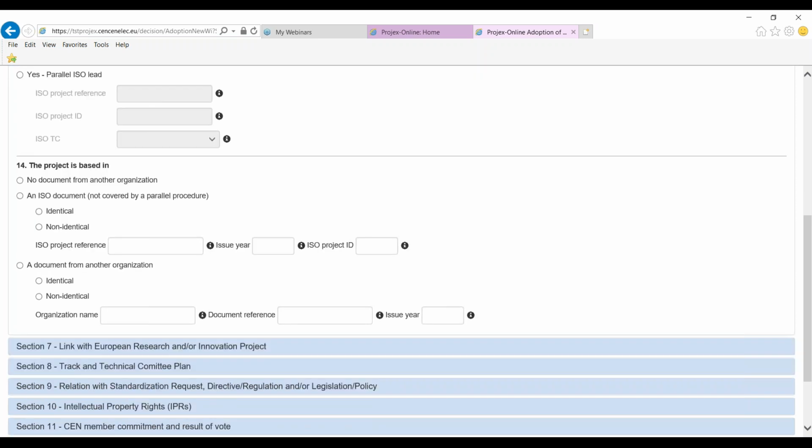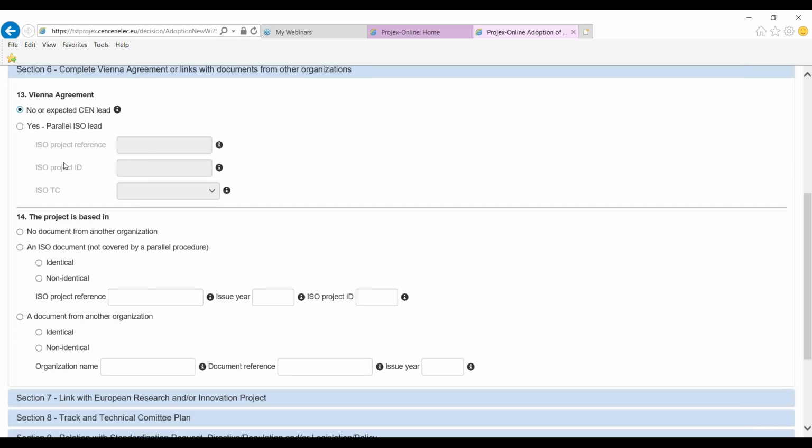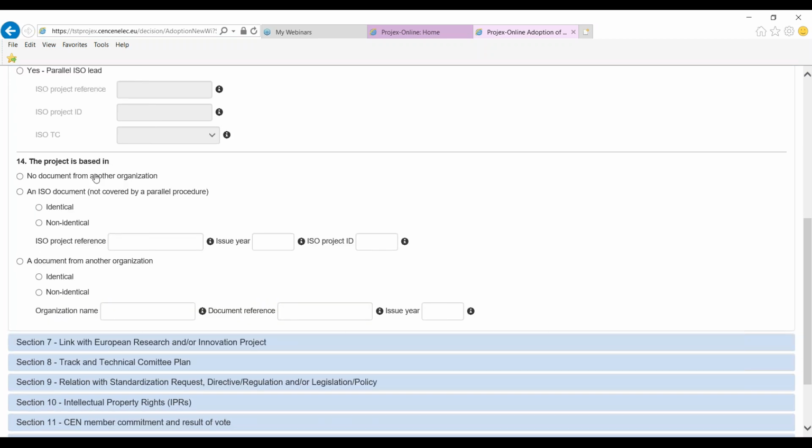If it's not a project for parallel procedure, and I insist that this question is only for parallel procedure, but the project is based on other documents, for example an ISO published document, so an identical or non-identical adoption of an ISO document, you need to choose one of both options, and then again put some information about the ISO project reference, the year of the issue, and the ID.